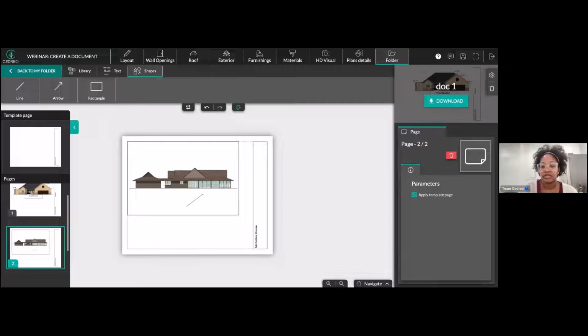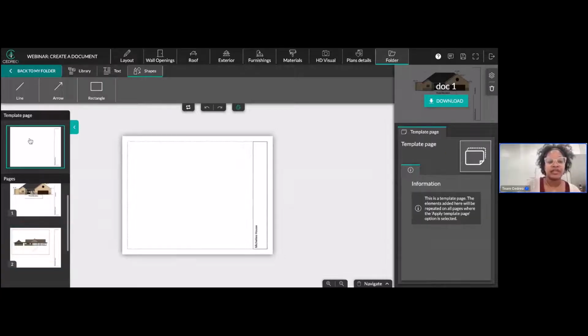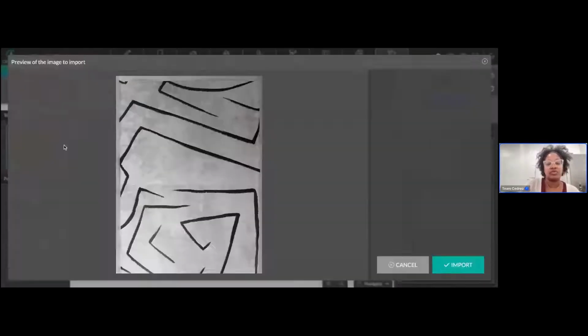Yes, you can add your logo to the first page, Danielle. I always lose. Here we go. You can add your logo to the first page. If you select the template page and just go to your library, select image, you can add it. Your logo has to be a JPEG or PNG, it cannot be in a PDF form. And I've seen where if you have a logo, you can actually just, I'm going to just upload this, right? I'm going to upload this and I'm going to add it to my template page.